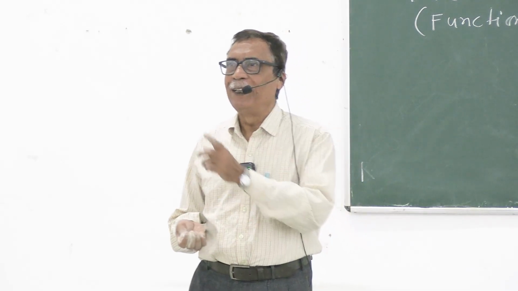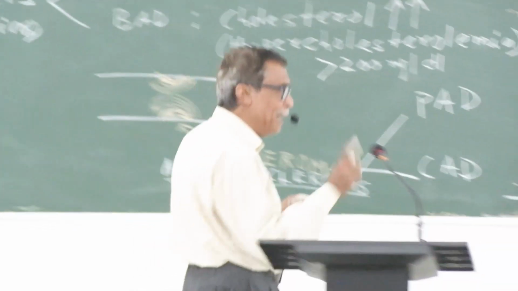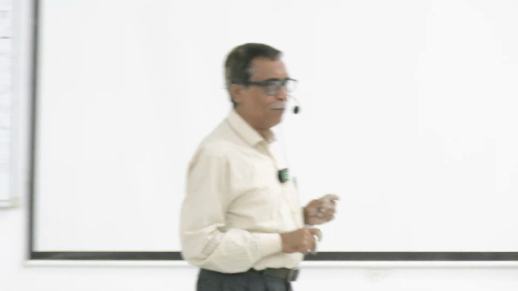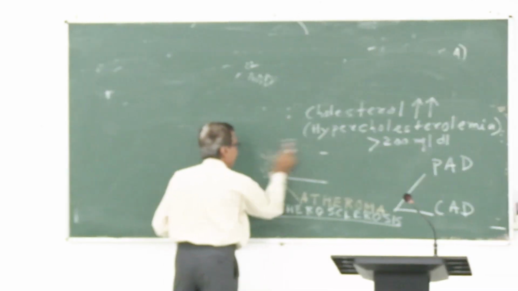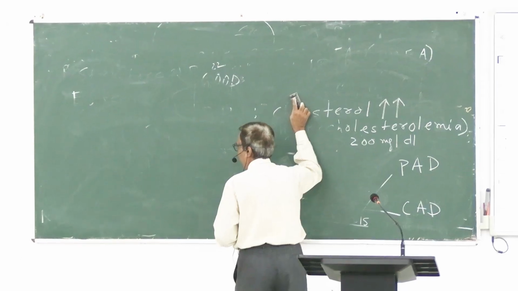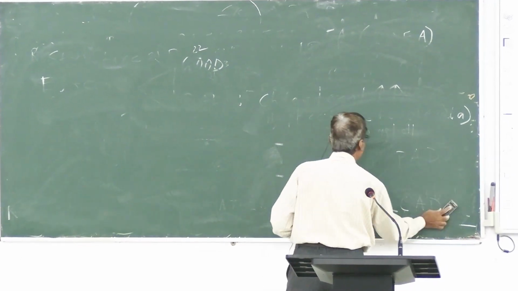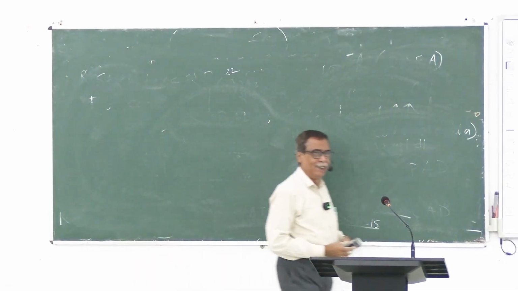Acute myocardial infarction is a severe form of the coronary artery disease produced mainly, not only, mainly by the excessive cholesterol in the blood, that is hypercholesterolemia. That is a bad effect. So we are concerned with both effects, but day to day we enjoy good effects. In day to day life, we enjoy good effects and bad effects are coming occasionally.